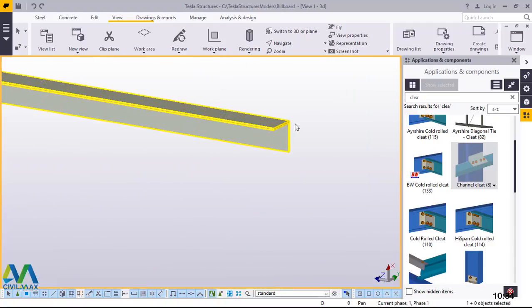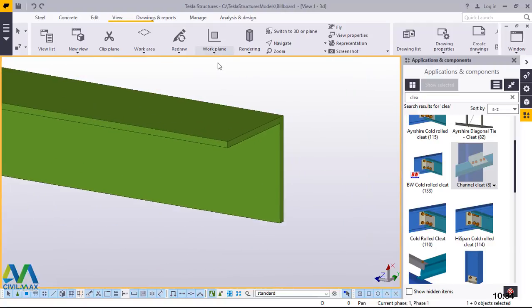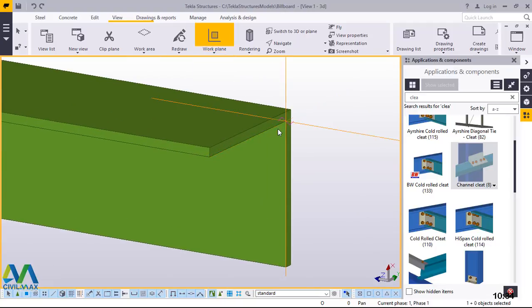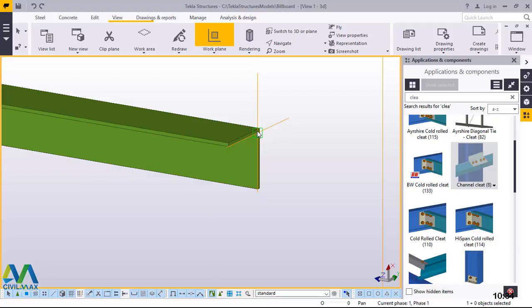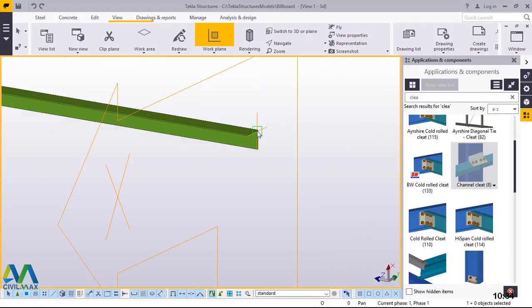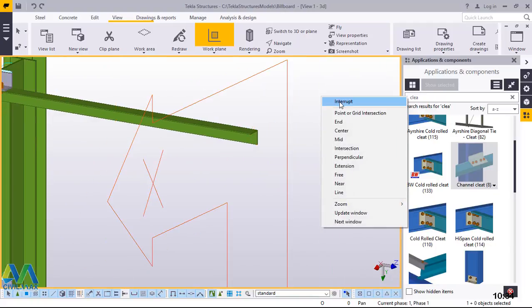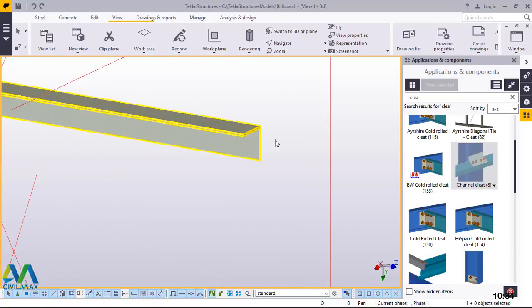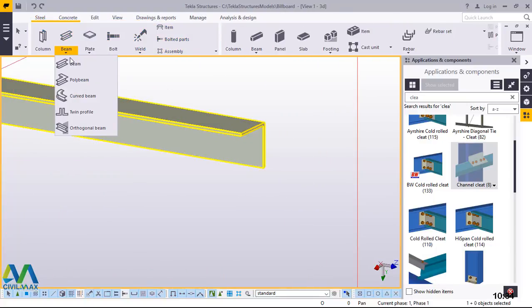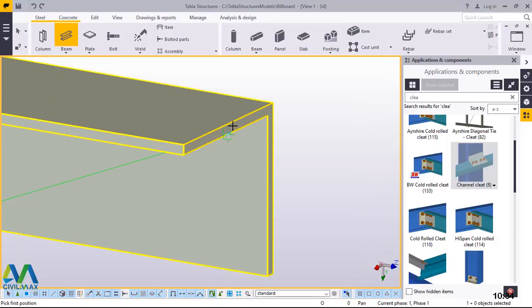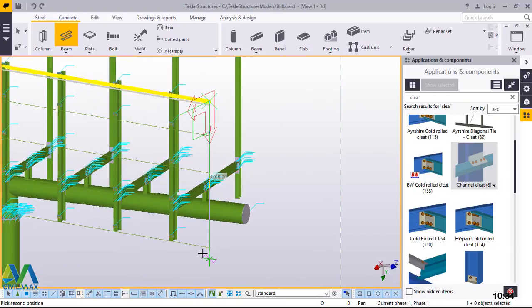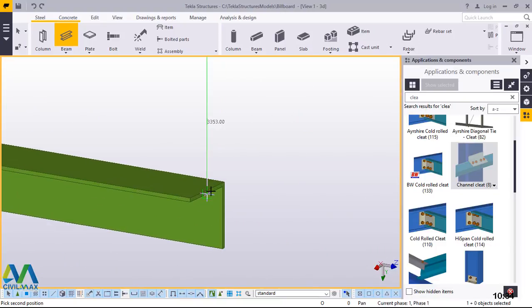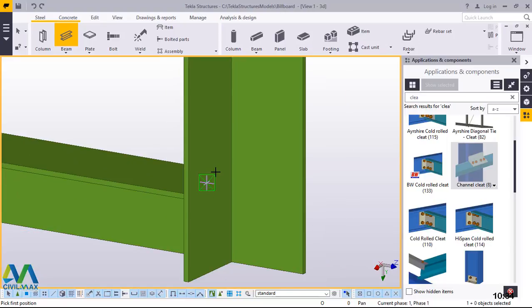We'll come here and do the same thing by reorienting our work plane tool by just activating the work plane tool and mousing over the edge in which we want our XYZ plane to align itself with. We want our work plane tool to align itself with this edge right here. Right click and exit by clicking interrupt. Then go back to steel here and pick on the beam and pick the first option of beam. I'll snap on that midpoint, then move down here and snap at the bottom end here.